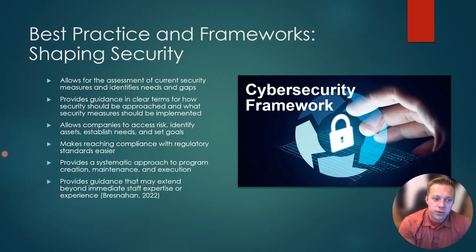So why do we use a framework or best practices when we're actually meeting these regulatory needs? Well, a framework allows us for the assessment of our current security measures and identifies needs and gaps. So it gives us somewhere to start when we're actually measuring how our program is doing. It provides guidance in clear terms for how security should be approached and what security measures should be implemented. So it gives us really clear direction. It allows us to create a program or update a program. It allows companies to assess risk, identify assets, establish needs, and set goals.